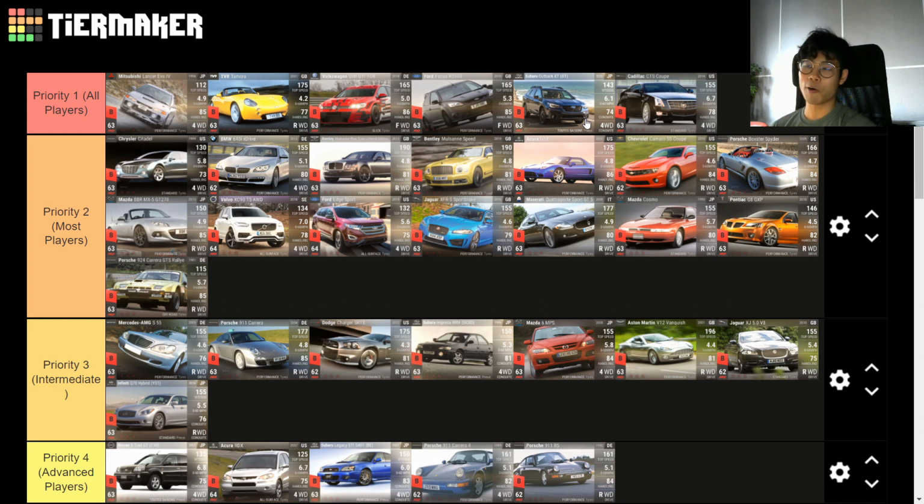Now one thing I want to address is the gap between the Cadillac CTS and the Chrysler Citadel. Both of them are very strong four-wheel drive standard tire cars with medium ground clearance. They both have decent handling. One has very good handling, one only has decent. But the Citadel has a very low 0 to 60. Why is the CTS above the Citadel in my opinion?